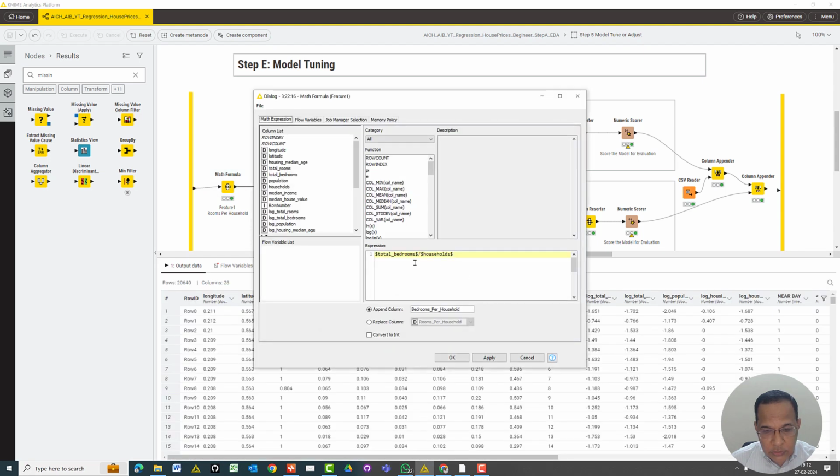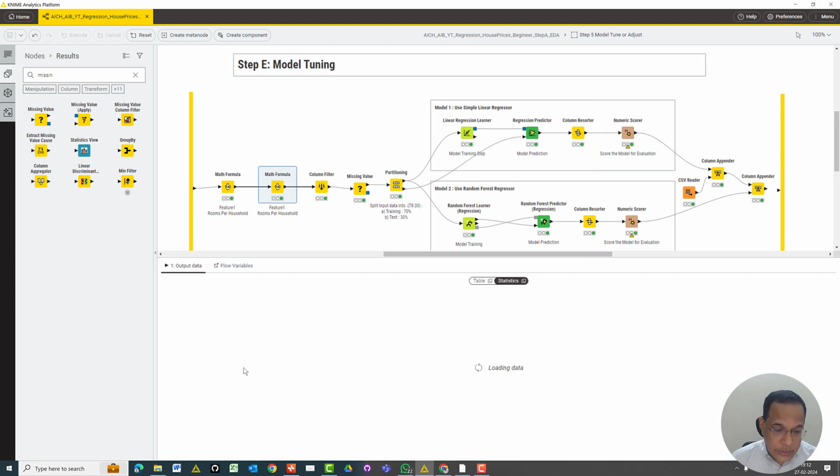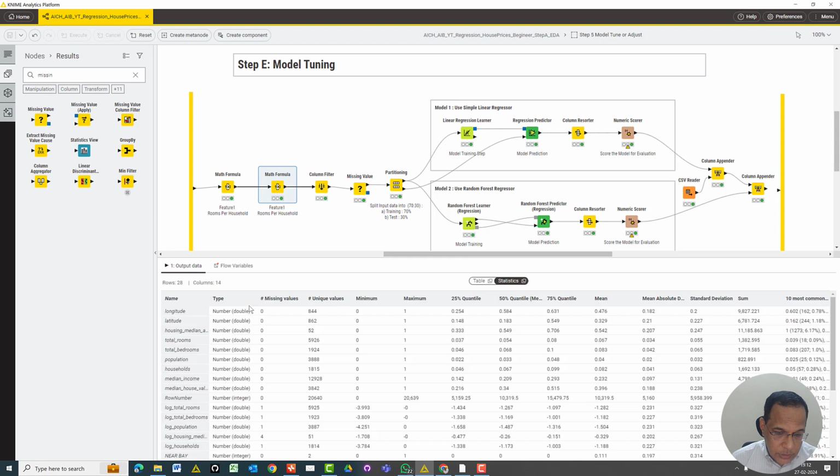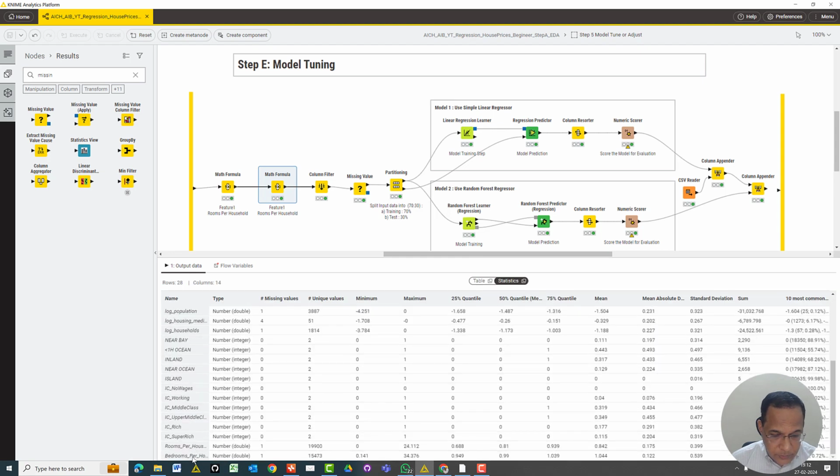It's the same concept. I'm just creating another feature and I'm keeping them separate so that it's easy for you to understand. So we're just going to append a new column. You could label it as features or whatever it is, right? We can go creative on those kinds of things, but by and large you will see that now bedrooms per household is another feature that has come in, right?